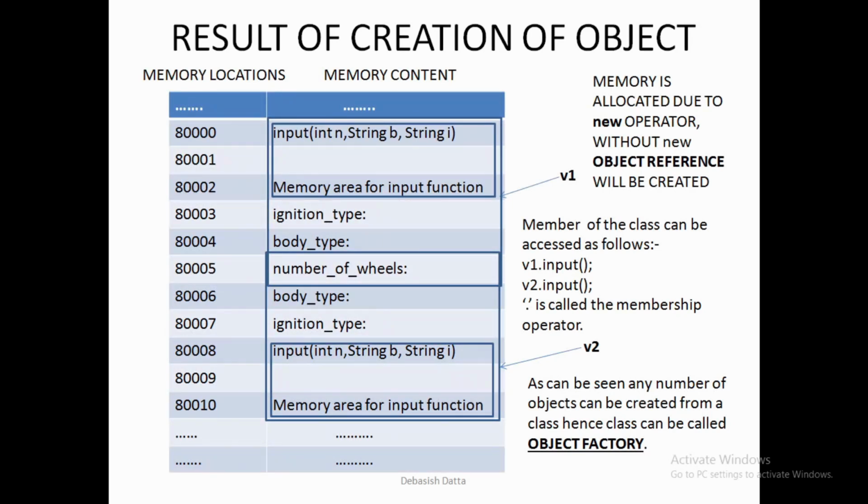From the point of view of memory reservation, static members will have a common memory location or memory reservation for all the objects. So no matter how many objects we create, there will be only a single memory location for the static data member of a class. Again, we will come back to this point in the latter part of this video tutorial.